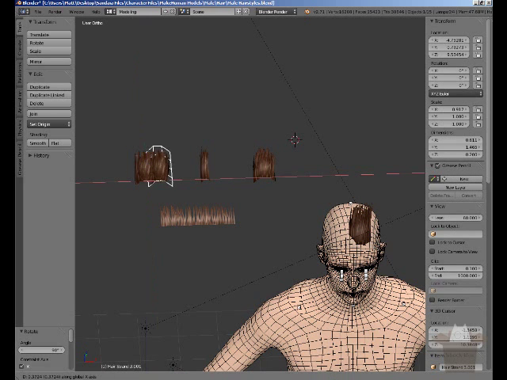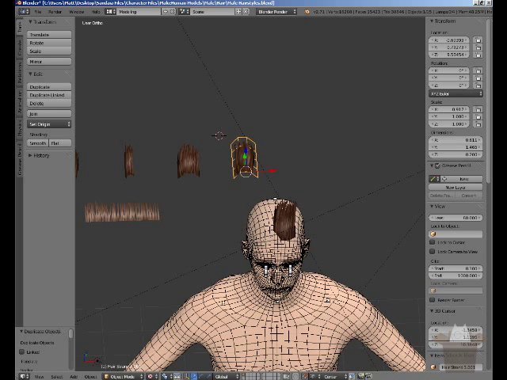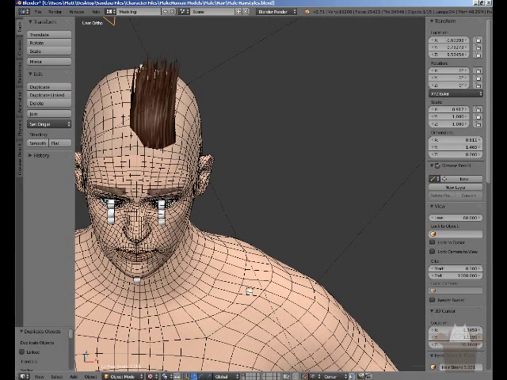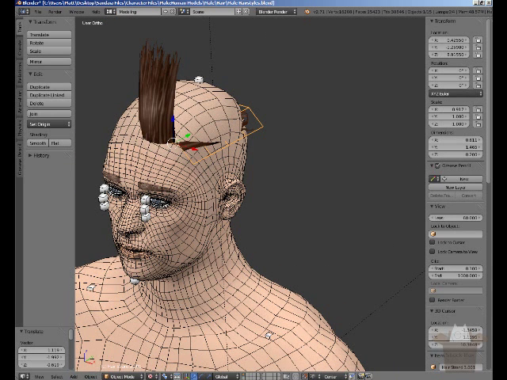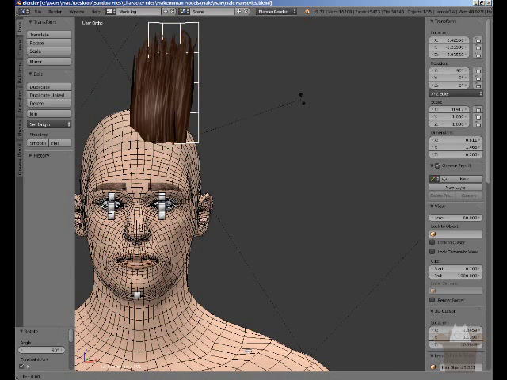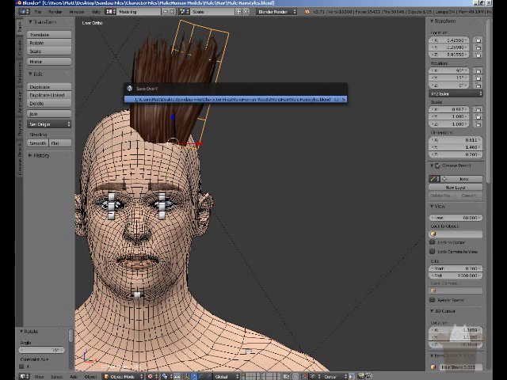So Shift D, I'm just going to hit the middle mouse button to constrain to the X-axis, and then I'm going to again grab with my mouse over a point, and it doesn't get it exactly where I want it sometimes, but it gets the general idea across. I'm just going to rotate in the Y by, let's say 15 degrees.